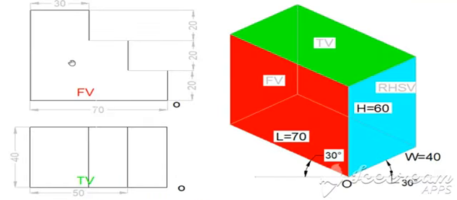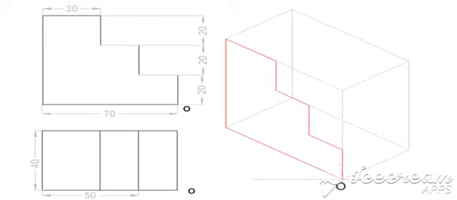In our example, this is the front view and here is the top view. So where the length is, from that side you can see the front view. So here you can see this red part is the front view. Here the top view, and the remaining one is the right hand side view, as it is going to be seen from the right side. In the front view we can see that it looks like steps, while in the top view we see that all these stepped points are extruded along the width.